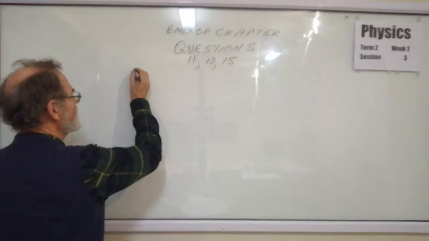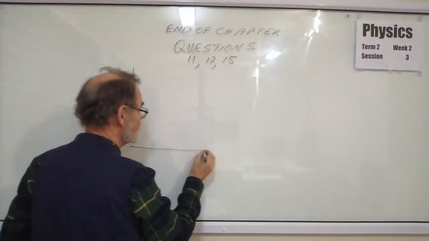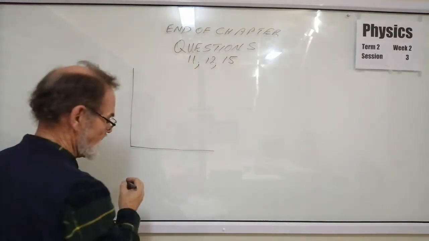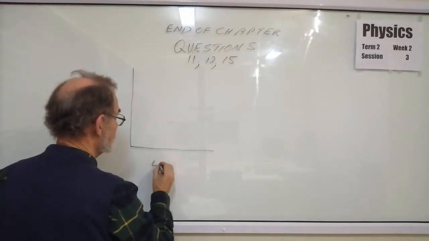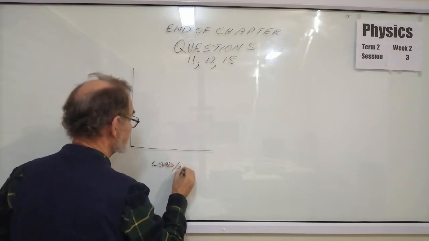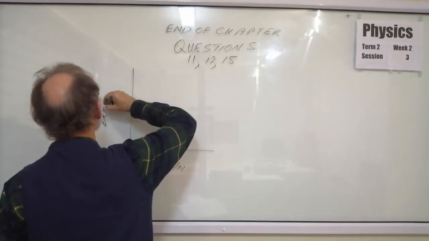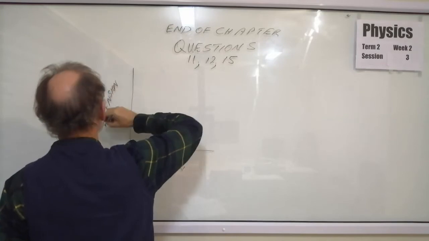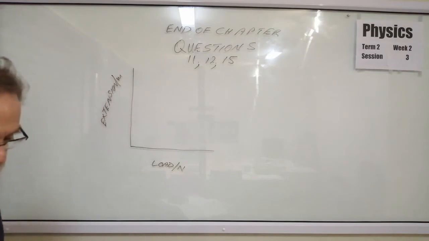Okay? So first draw yourself a vertical axis and a horizontal axis. Give yourself a bit of space at the bottom to write the label for that, which is load in newtons. And here, write extension in meters. Okay, so I'm going to show you what we do now.